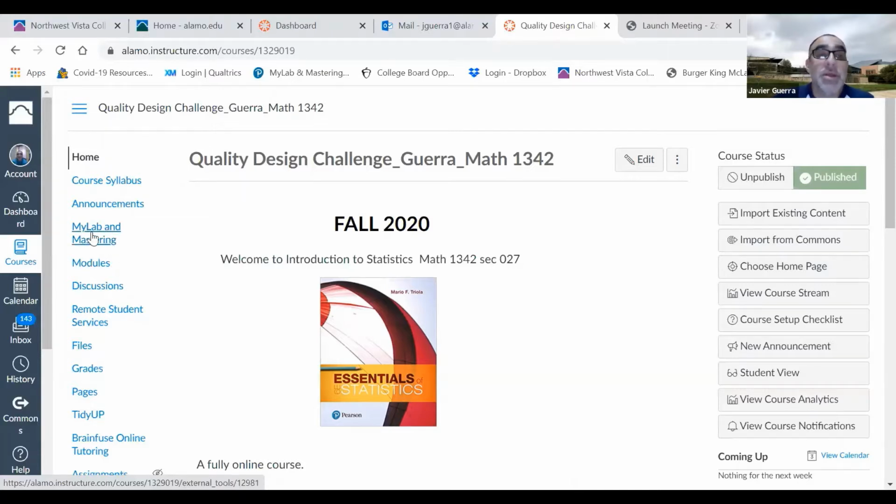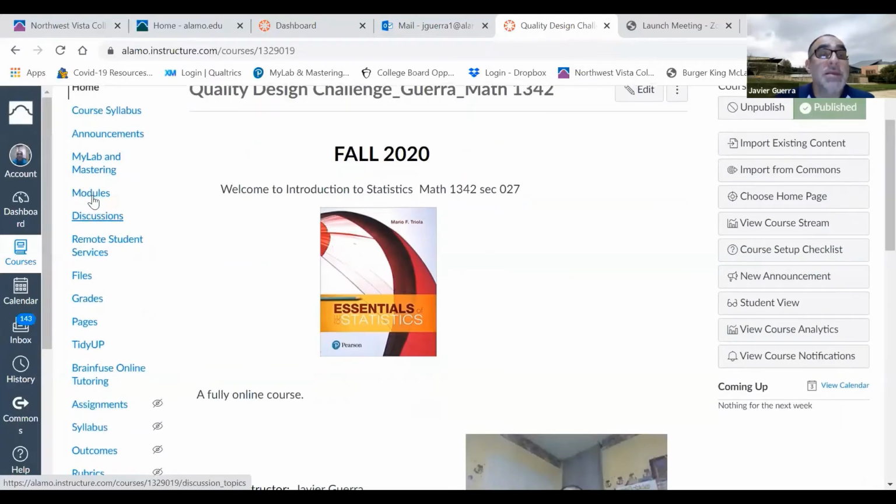You need to read the tab, read the page, so you can get information on how to have access to that along with your book. We also have modules. The modules tab here is pretty much everything in this course. Your schedule, all the course requirements, all the topics, schedules, discussions, all that's in that module. So if you get stuck, always refer to that module, and that's where you'll find the majority of the information that you all will need.